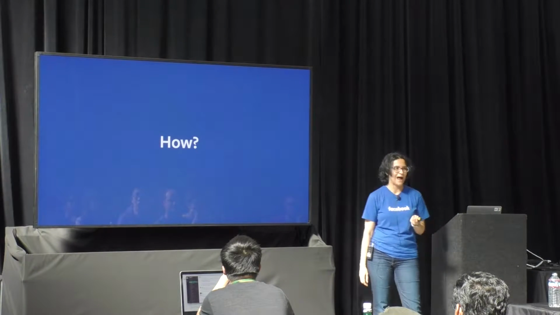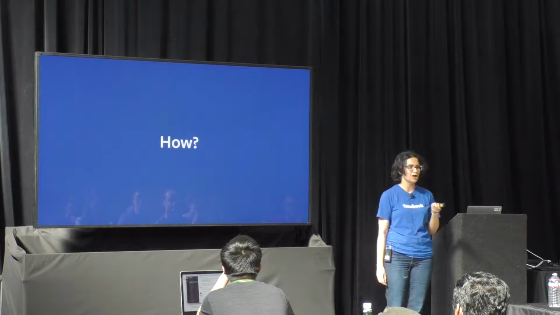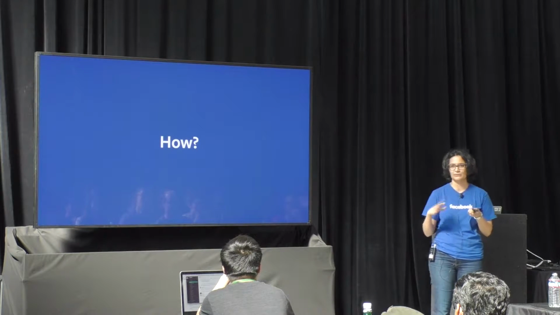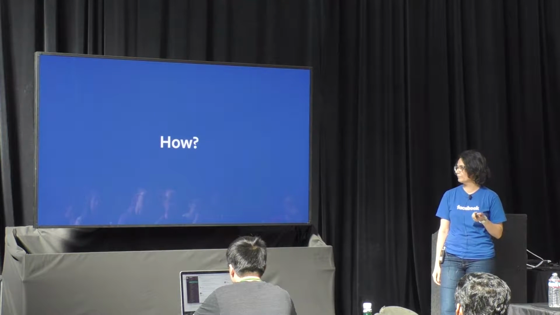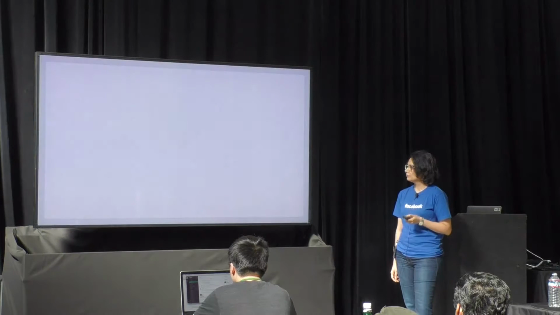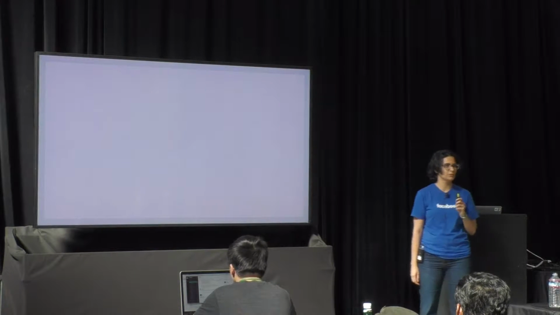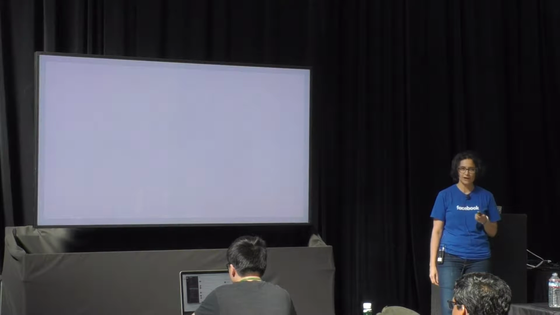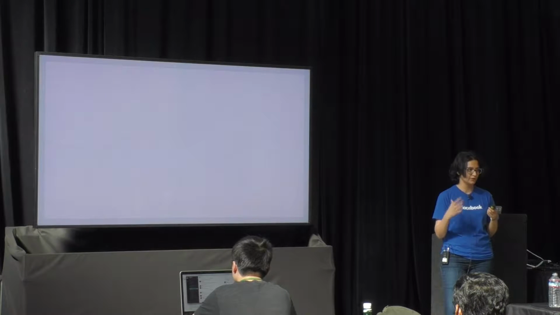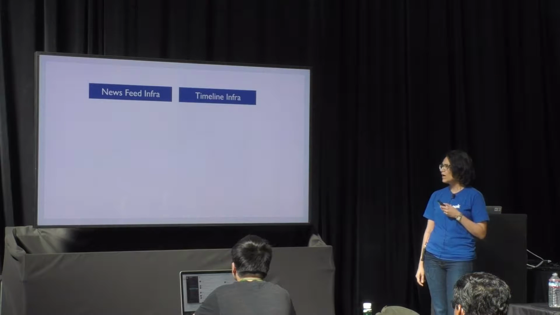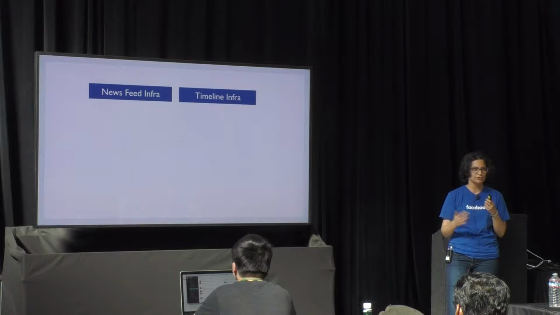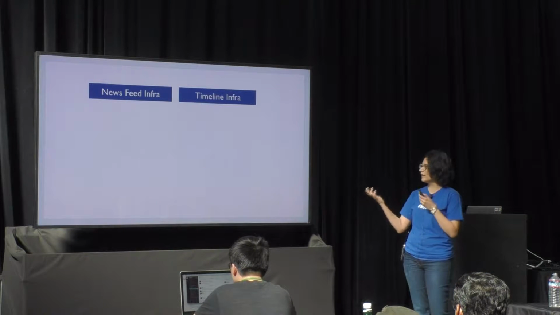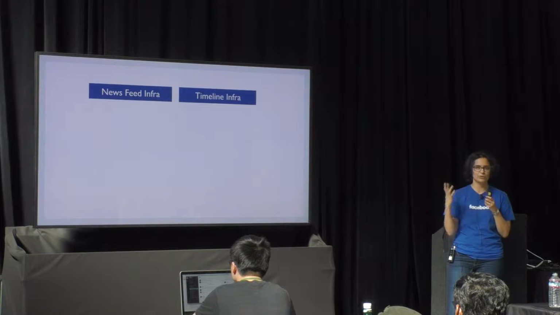So next we come to the how. How did we actually accomplish what we set out to do? What were areas of optimization that we were able to figure out? Before I jump into the optimizations themselves, I wanted to spend some time talking about the overall architecture of videos on the Facebook app. The main driver is essentially the surface you're on. It may be your news feed, it may be your profile or timeline, which is typically going to be some list of items that you scroll through.